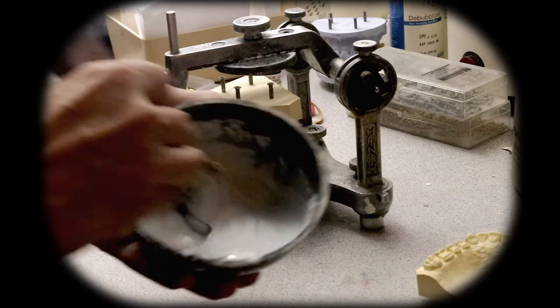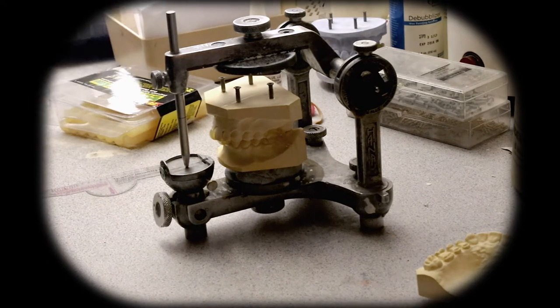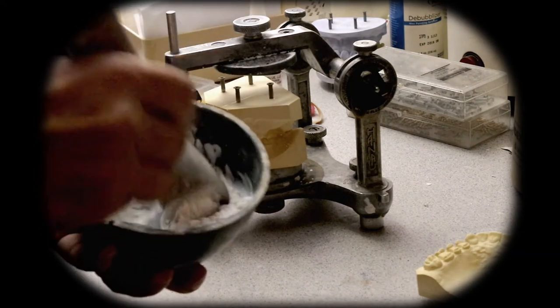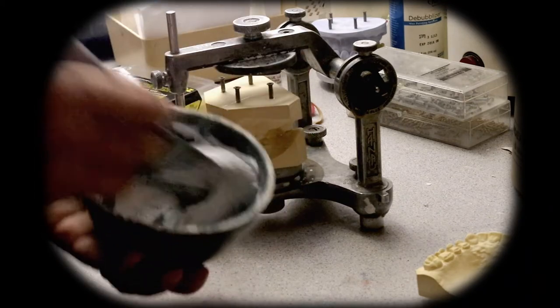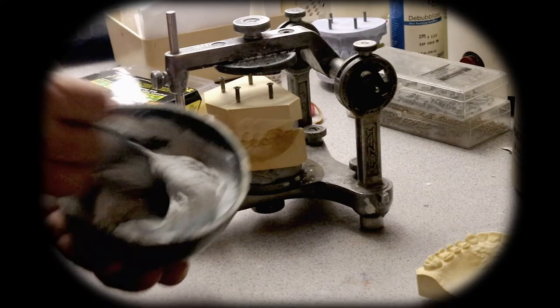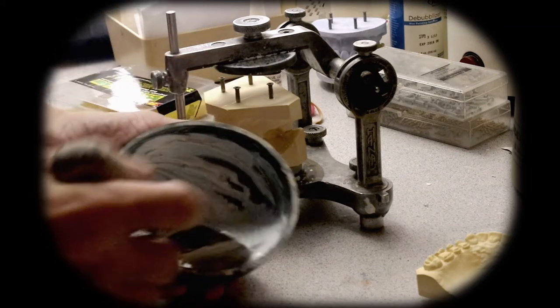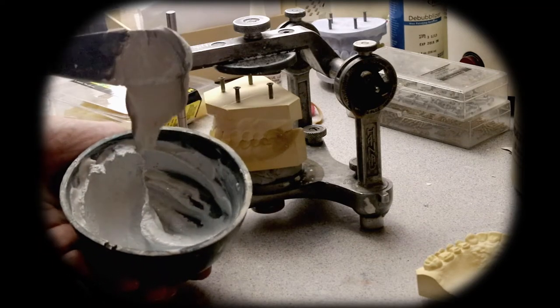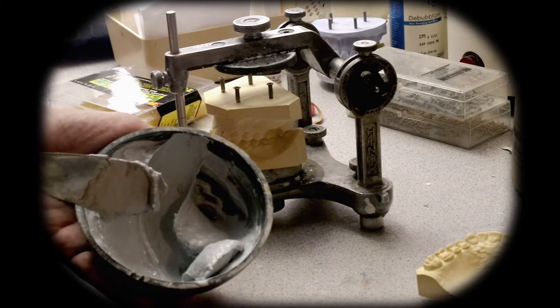If your stone looks like this, it's too much water. So we'll have to add a little bit more stone to it to make it a little bit harder, or I should say a little bit thicker. It should look like thick sour cream. So if you look at it, you should be able to stack the stone so it doesn't lose its shape.